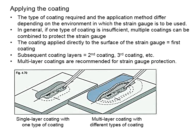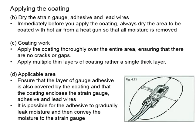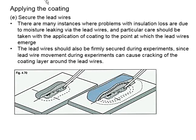In the previous videos, we talked about applying coating onto the strain gauge, which has already been installed onto the test specimen. We also mentioned that every single procedure here has a purpose and rationale, and we will need to do it carefully in order to fully protect the strain gauge.